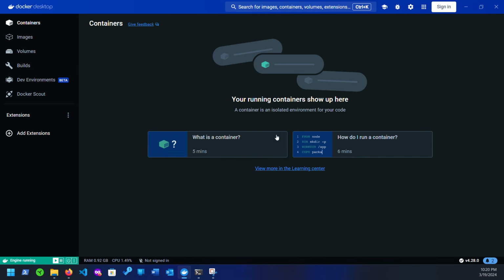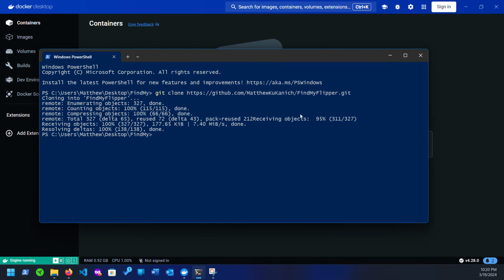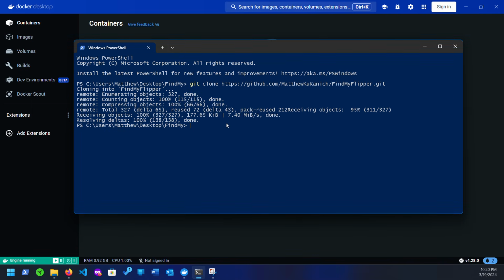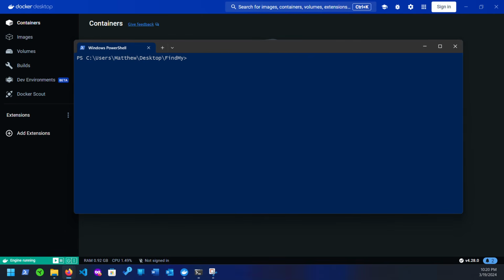So I'm going to open up Docker Desktop, make sure you have it running, and then I'm going to open up another terminal. And this is going to be in the same location as before. Let's clear screen, make it a little bit easier. Now, I'm going to give you all of the commands to just copy and paste. It's not that many. So the first one is going to be a docker run command. And this is just going to set up our server.